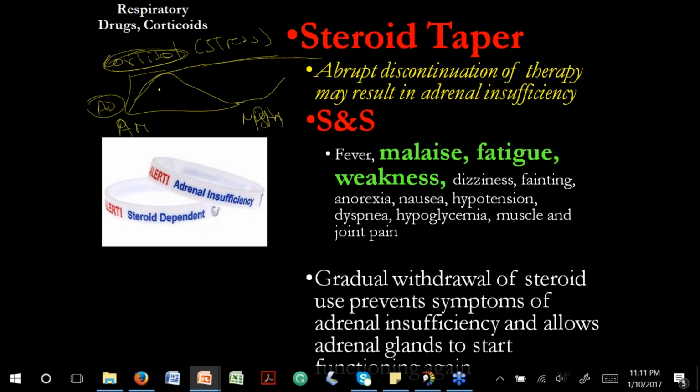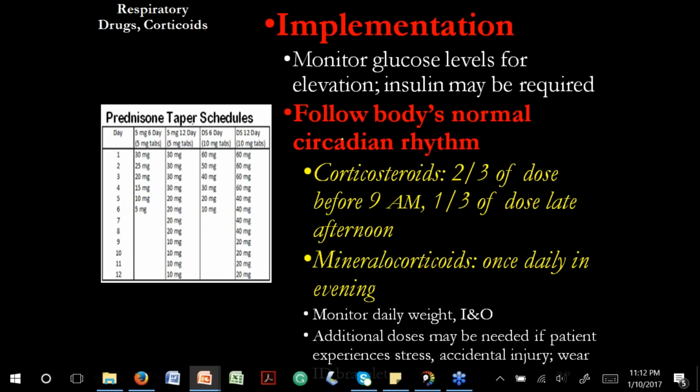So what happens if you stop suddenly? If you stop the cortisol suddenly, the adrenal gland and the hypothalamus need time in order to reestablish the new situation. So if you stop suddenly, your cortisol levels are going to be always low, and you will feel like 100 years old. You will feel totally weak. So that's why we need to taper the steroids. And here we have what we need to remember.